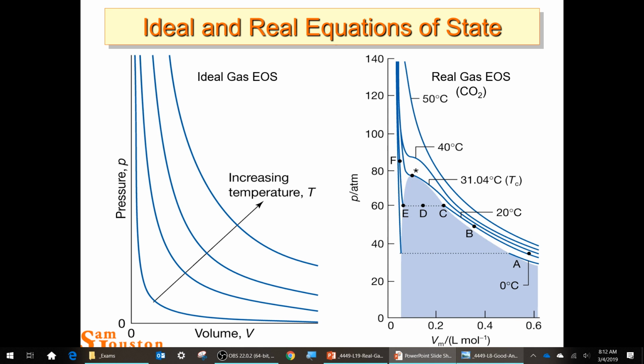So looking at ideal and real equations of state, the ideal equation of state is the ideal gas law. The real equation of state is going to be something that's empirical, and we're going to have different zones. We're going to have an equation of state for the gas region. We're going to have a vapor-liquid equilibrium equation of state, and then we're going to have a liquid equation of state, and then solid-liquid where it's melting or freezing, and then we're going to have a solid equation of state. So there'll be different domains for these equations. And what I mean by state is you give it the state variables, pressure, temperature, volume, and number of moles, and then this will tell you the energy associated with that arrangement.